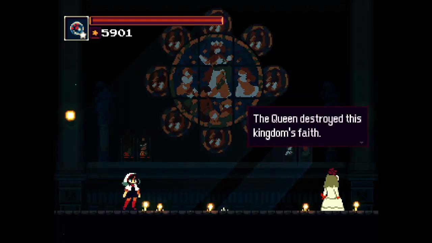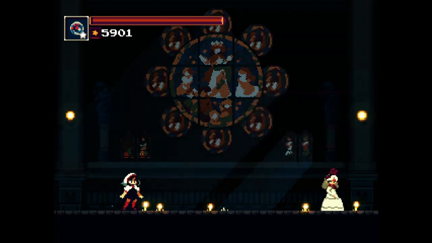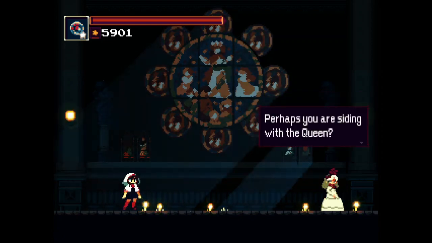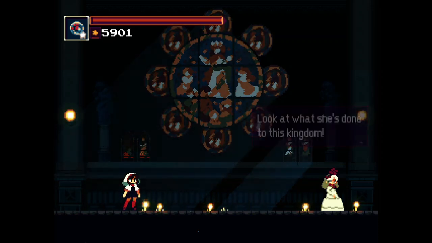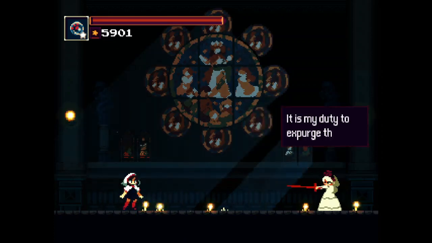The queen destroyed this kingdom's faith. This convent, our abode, is all that's left for those who pray. Maiden in white, you are not one of us. Sorry, I'm using my normal voice for a woman. Perhaps you are second with the queen. Look at what she's done to this kingdom. Oh no, she has a sword. It is my duty to expurge that evil.